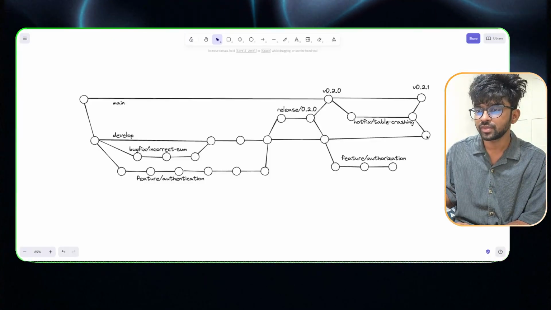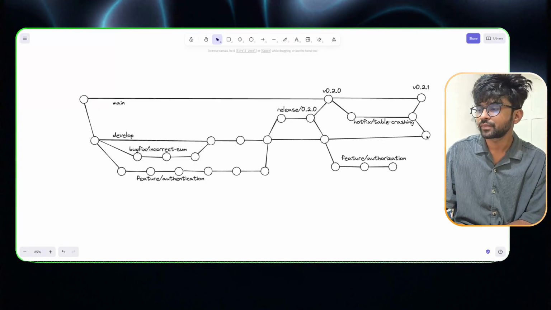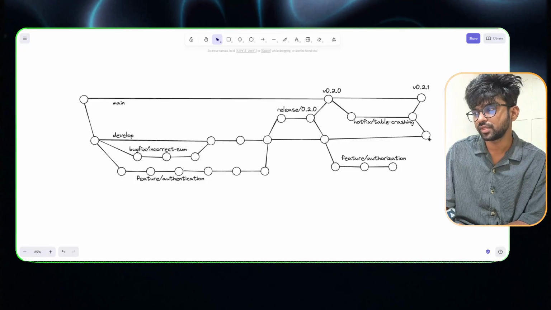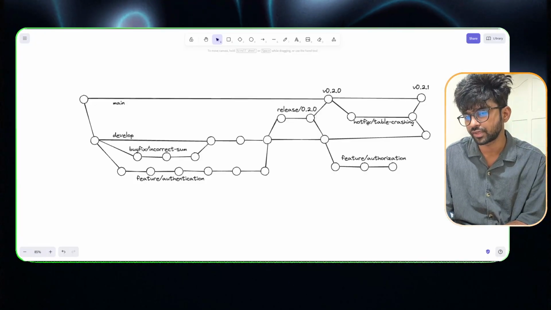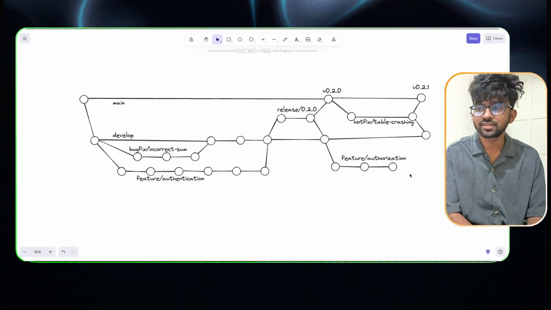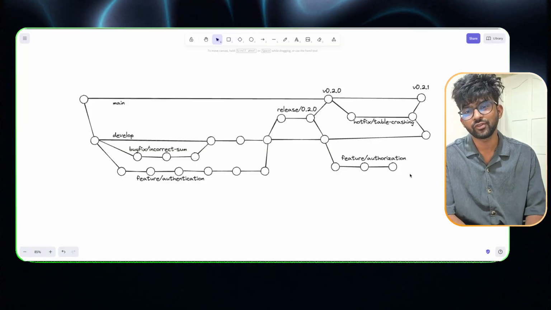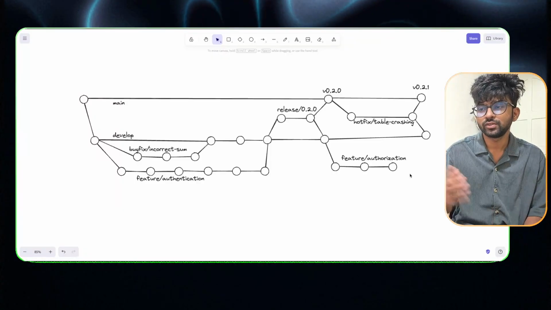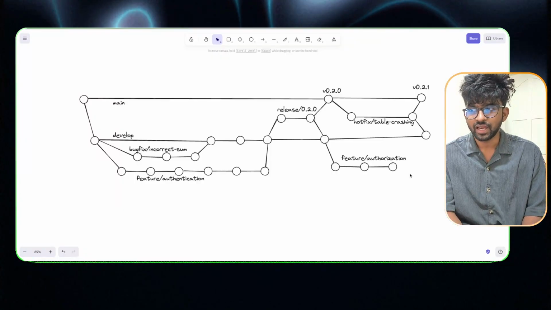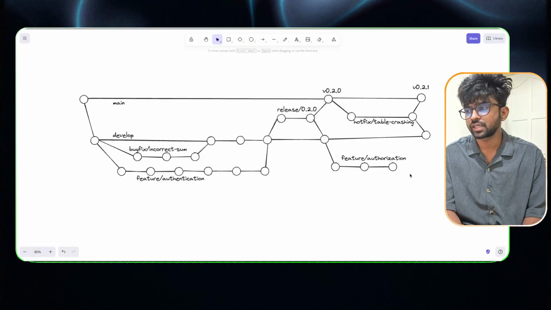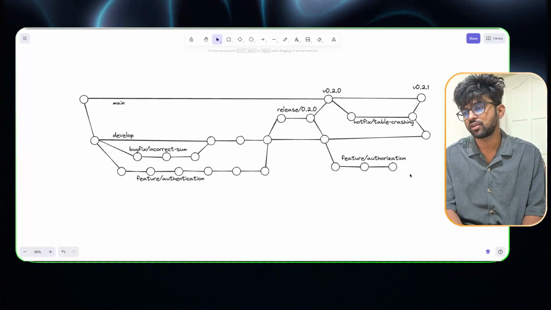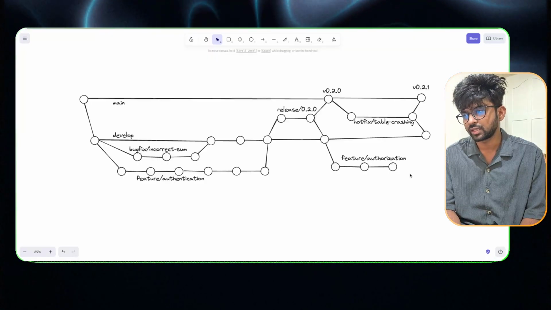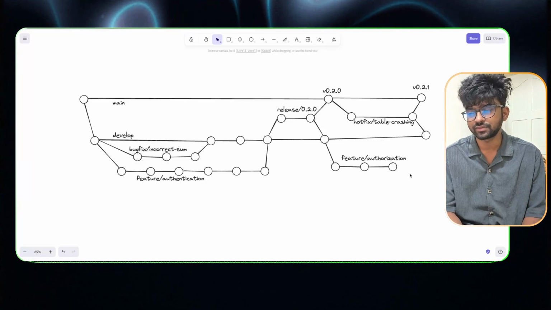If there is something updated, then let's say there is a new feature coming, they will take from this, which will also include that hotfix. So this is what is called Gitflow. If you search on the internet, it is Gitflow, and I personally follow this to manage my project. In fact, most GitHub repository open source projects follow the same Gitflow to manage their projects. There may be some minor changes.